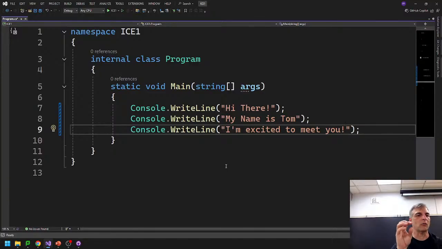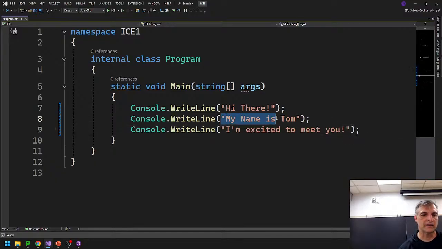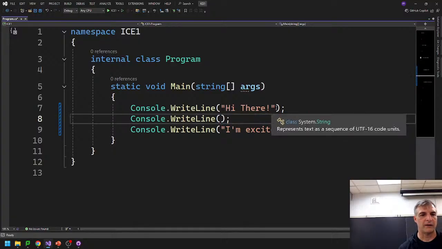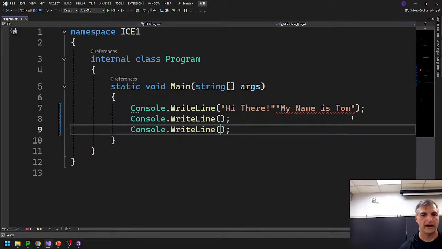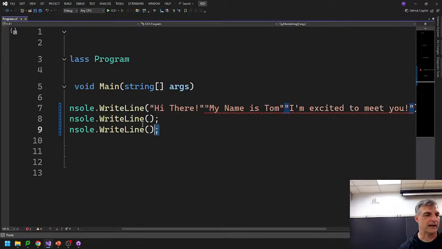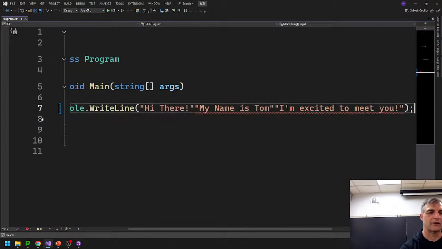I want you to take 1 console write line, and I want you to write 3 string literals, each separated by a plus, okay? And then you can add in the escape sequence, \n, to do this in 1 line, okay? So here's how it should look. I want to take this string literal, and I want to put it here for now. This is what I would probably do. I want to take this string literal, and I'm going to put it here, right? And I can get rid of all these, because I don't need that stuff.